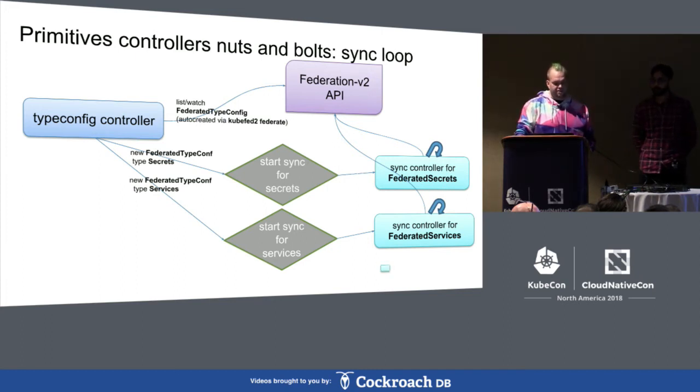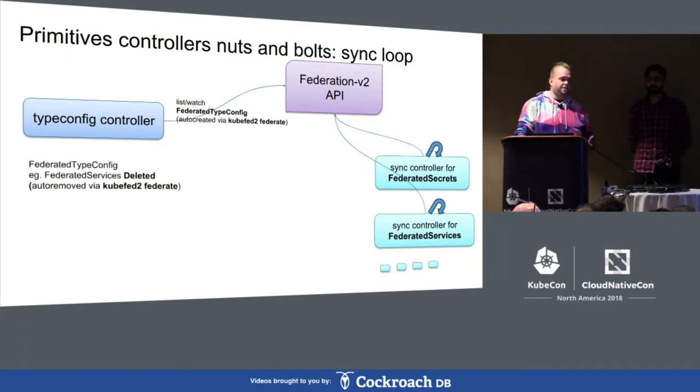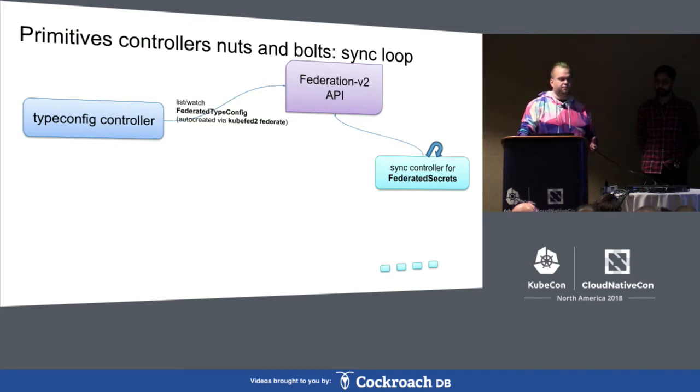When we want to turn it off, oh, sorry. Well, I kind of talked through this. There's some boxes here that represent all the other things you might want to use this on. Same stuff runs for those. So when we want to stop propagation of resources, we can delete the federated type config, or you can flip that propagation enabled bit that we saw earlier. And what happens at this point is that the type config controller gets a watch event, says, hey, I need to stop the propagation for this, and it will stop these controllers that it started.